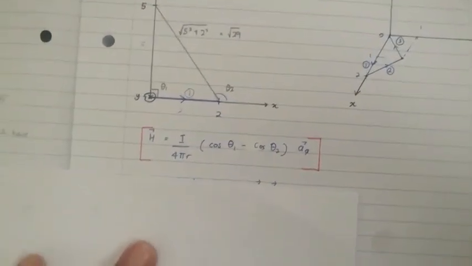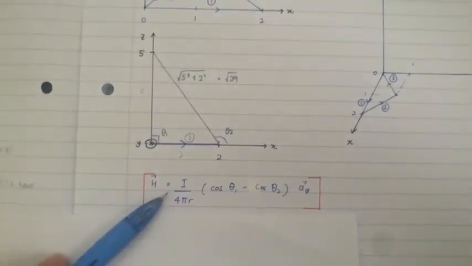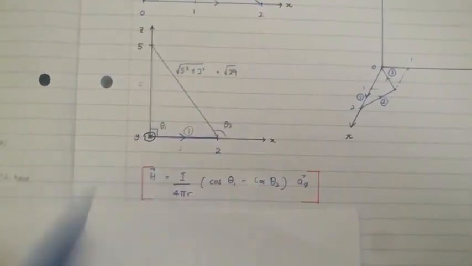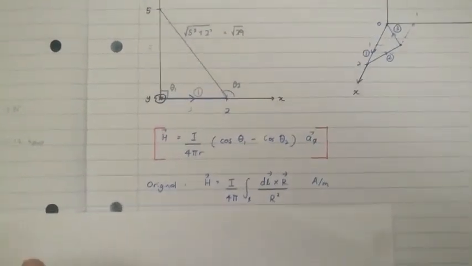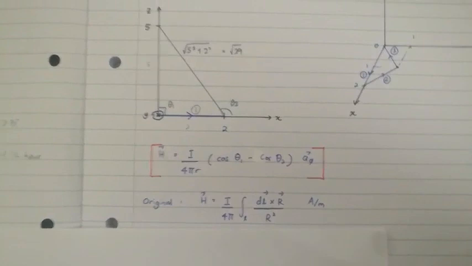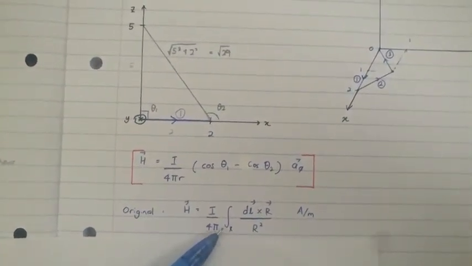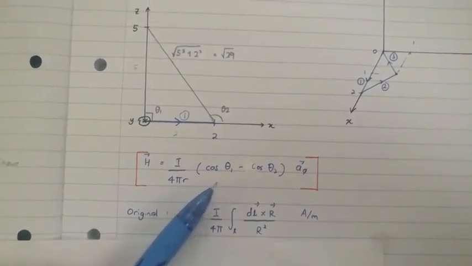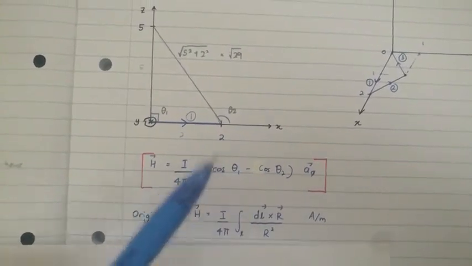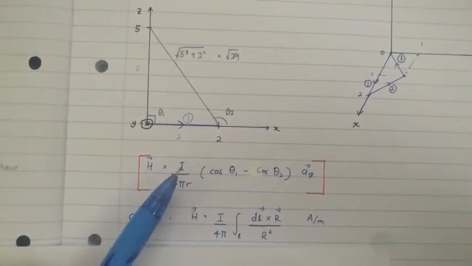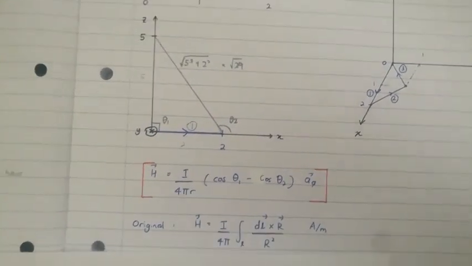Let's look at the equation that we want to use. The equation is this one. I already showed you how we derive it. The original equation is this one. I already proved through the examples that from this equation, we can derive this equation where we no longer need to integrate. So the solution becomes much simpler. Now we just need to find the values of R, theta 1, theta 2, and AV.